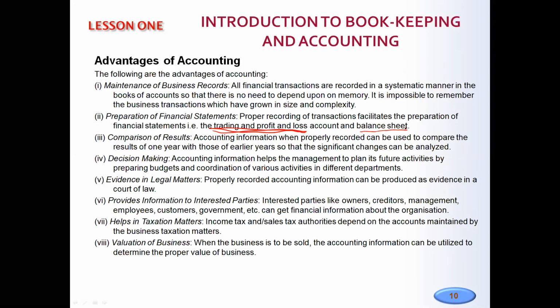Accounting provides information to interested parties. There are so many people that are interested in accounting information. In the course of the lecture, we're going to look at the users of financial information. Accounting provides different information to different users, ranging from owners, creditors, management, employees, customers, government, all of them. All these users can get financial information about any organization, so they make use of it to make decisions. We'll look at some of the decisions they make in the course of the teaching.